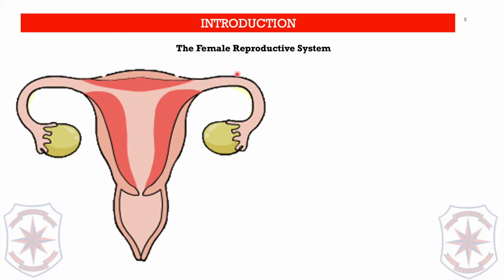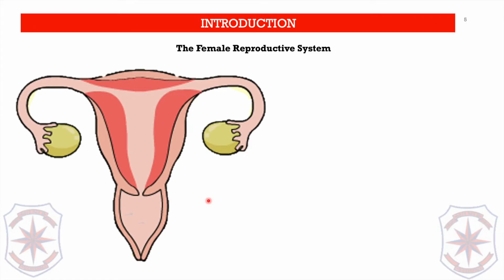Every 28 days, the female body prepares itself for a possible pregnancy. Now, for pregnancy to occur, we need 2 things. We need for the ovaries to release an ovum, and then we need for the endometrium, the uterus lining, to be thick so that implantation can take place there. Okay, so let's look at an overview of how this fertilization occurs.